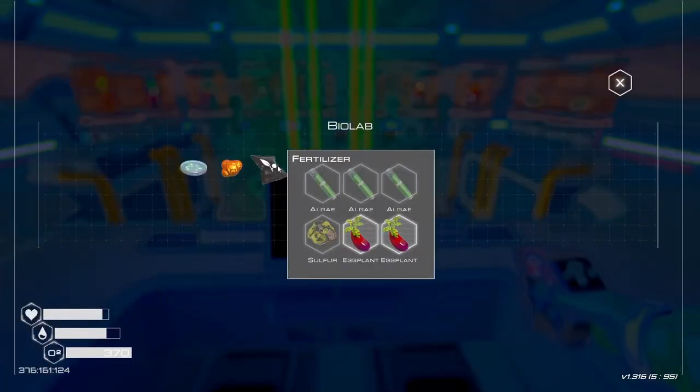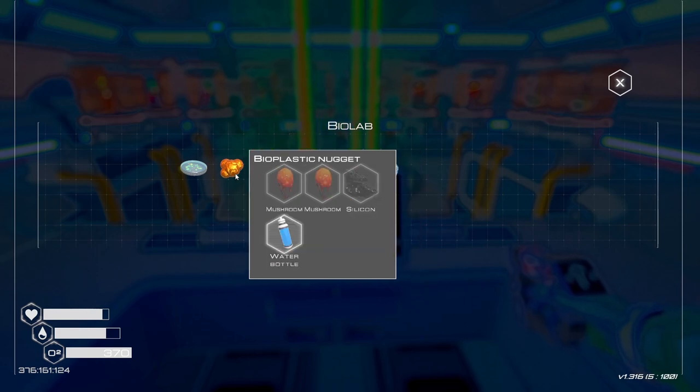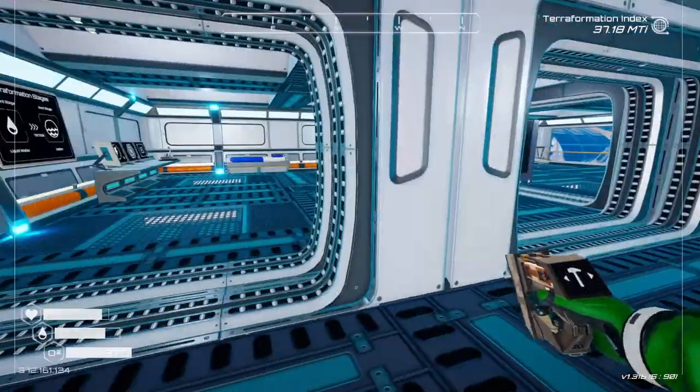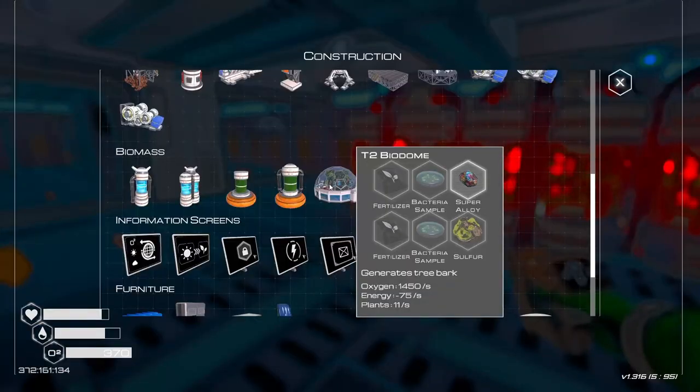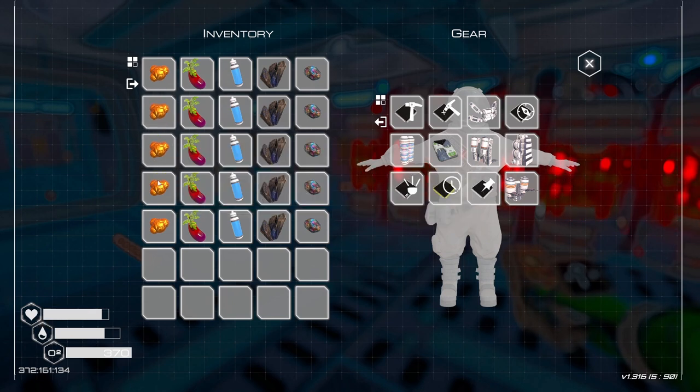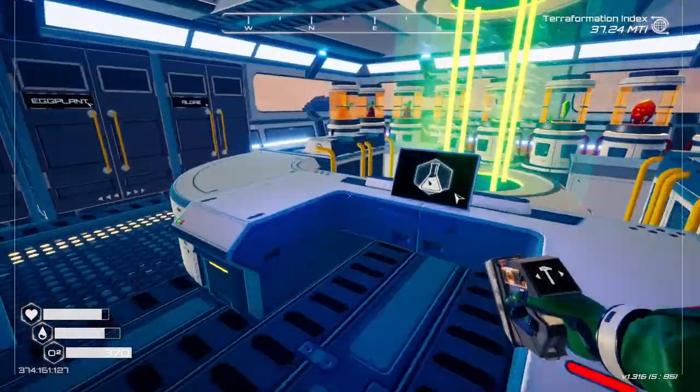Let's see. Yeah, and the eggplants as well. Where I was automatically doing that. No, this one. This is what I was doing automatically. The bacteria sample. This, we're gonna need a million. A million of those. Okay? A million. Ain't kidding ya. So, how many bioplastic? 1, 2, 3, 4, 5. Can I make another one?